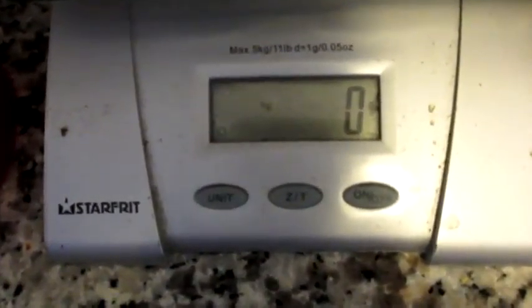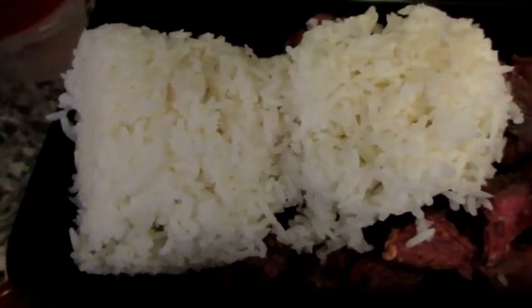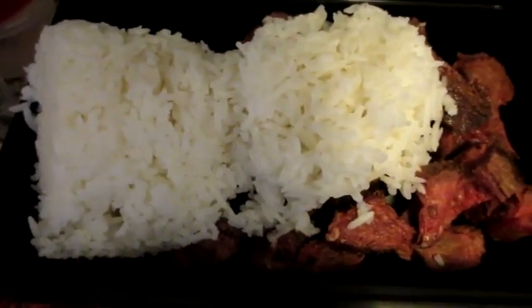So for the famous burrito bowl, I start with the steak, like you saw me weigh out. I added a cup and a half of rice. The amount of rice will depend, I guess, on how many macros you have and how many carbs you're willing to allot to this meal. So mine's a cup and a half. Zero the scale, so 0 grams.